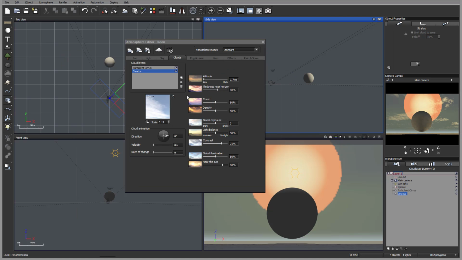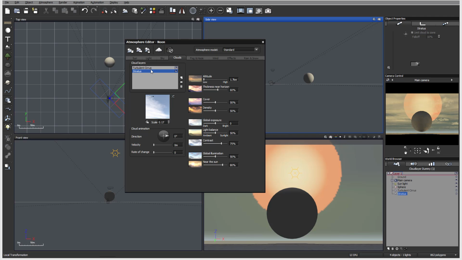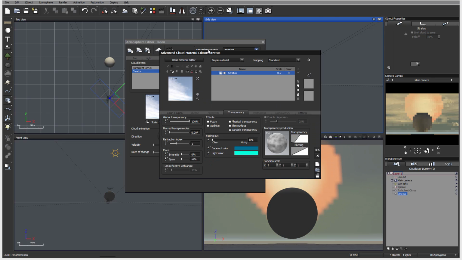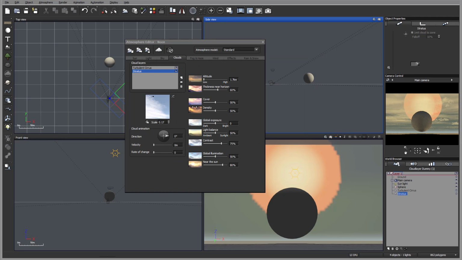Overall, when we preload the cloud layer, you can modify and adjust it, so we can preload different types of clouds. The position in the cloud layer viewer is not important. What will affect it is the altitude of positioning. However, below this we have access to the material editor for specific clouds, and we can modify them this way. As I mentioned, the altitude is what's important and will affect the position.